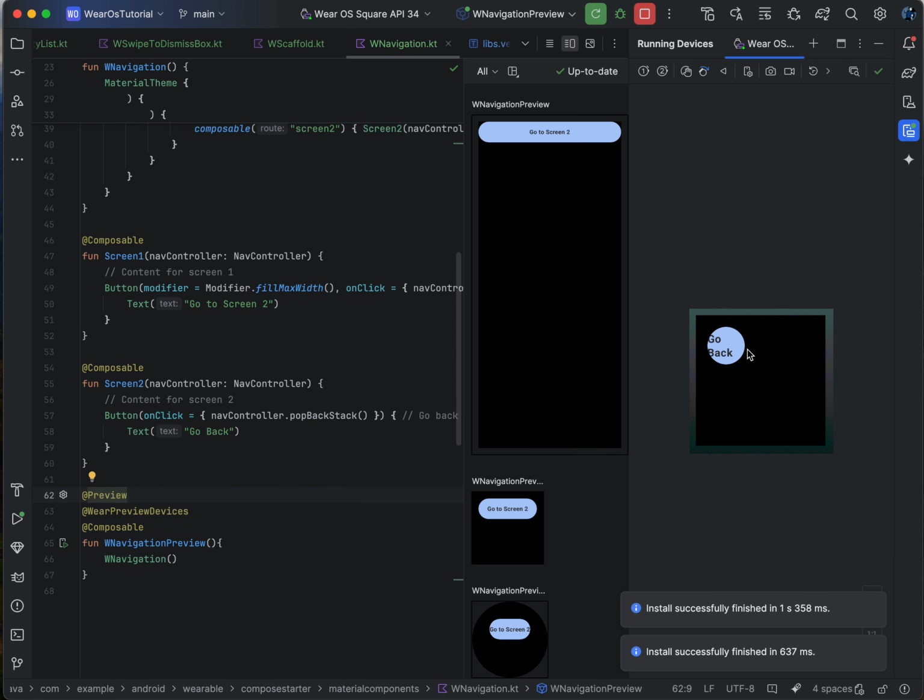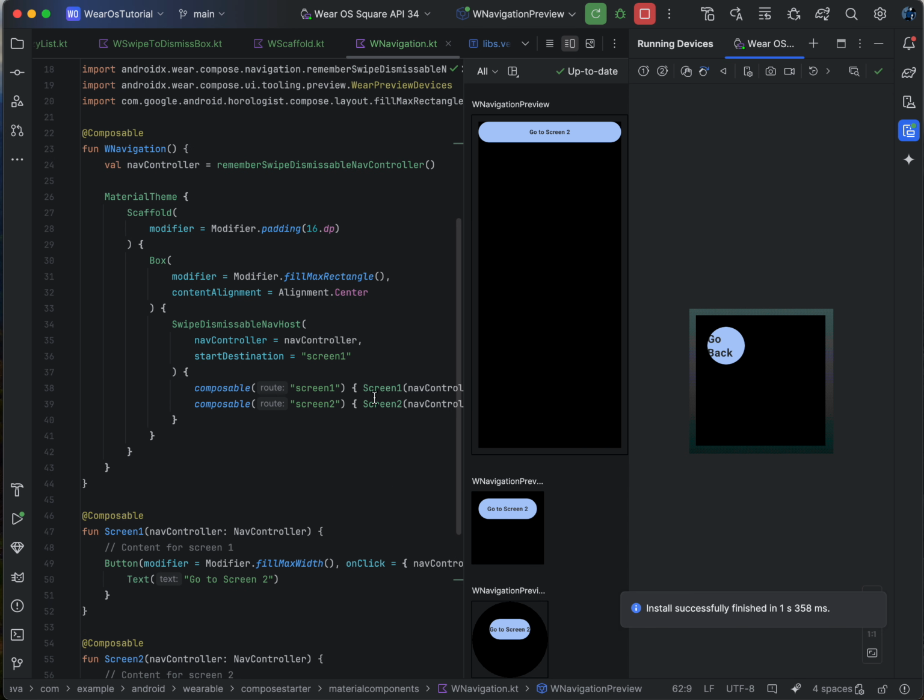When you click this, you go to the second screen, that is the navigation happening here. And then when you go back, you just go there, right? Like when I just swiped, you swipe to dismiss. The swipe dismissible nav host composable is supporting the swipe to dismiss gesture for navigating back.